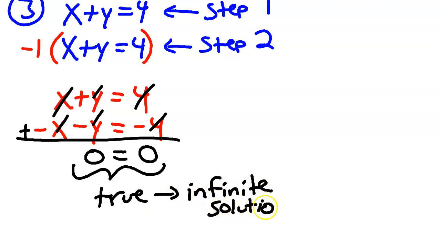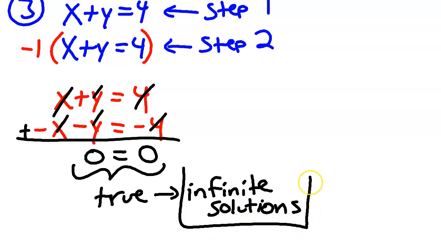So if your variables cancel out and it's false, there's no solution. But if your variables cancel out and it's true, it's infinitely many solutions. You have to really be on your toes because you couldn't get more opposite than that, right? You don't want to just take a guess at which one it is, because if you guess wrong, you've guessed the most opposite answer you possibly could. You're as wrong as you could possibly get. So we have infinitely many solutions.